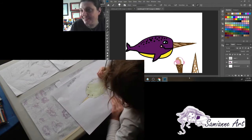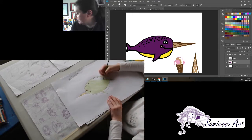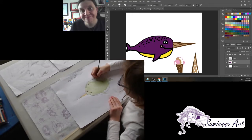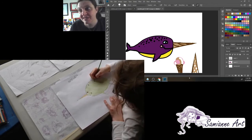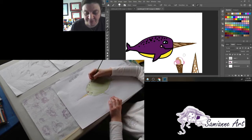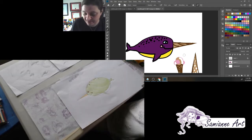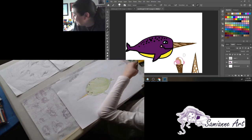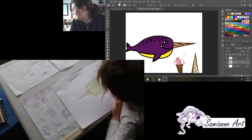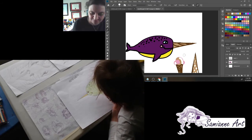I love the green color you chose. It's very light lime green. I'm actually going to mix, so I'm going to put a different green on top of it as well. See, she's experimenting with color. I'm doing straight colors. Well, I mixed a few for my Neapolitan, but she's going to experiment by putting some colors together. I can't wait to see what it looks like. I'm just going to mix a few different colors in a few different places.